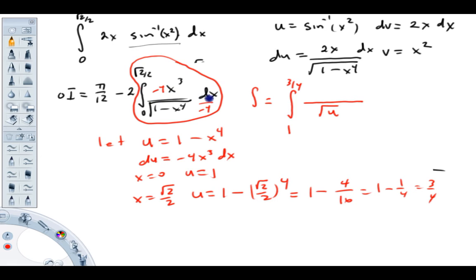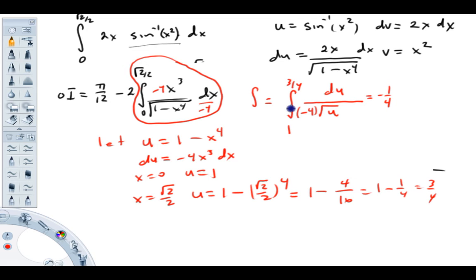Minus 4x to the third dx, that's now equal to du. But I've got that minus 4, I'm going to put that right there. And again, it doesn't matter if that's brought out in front of the integral or not. It doesn't matter where you put that. Okay. This is going to equal minus 1/4.